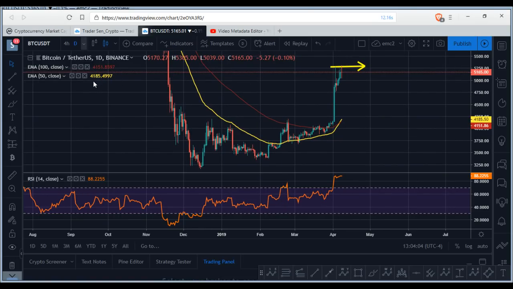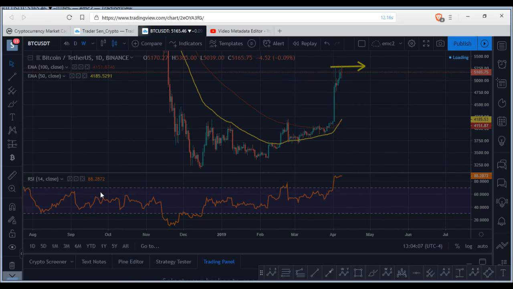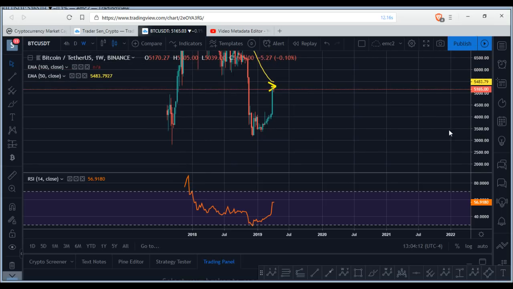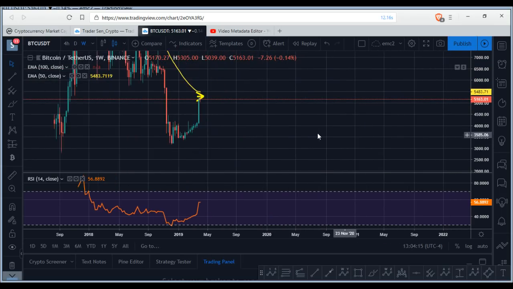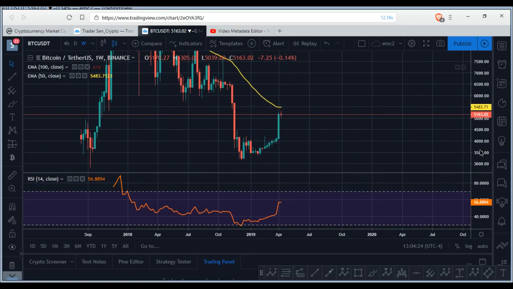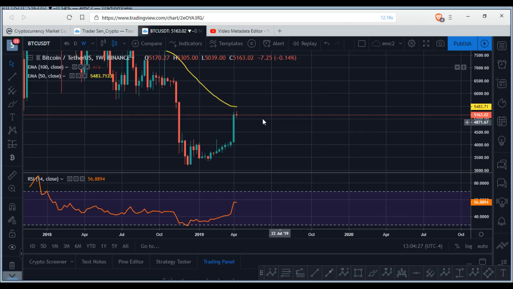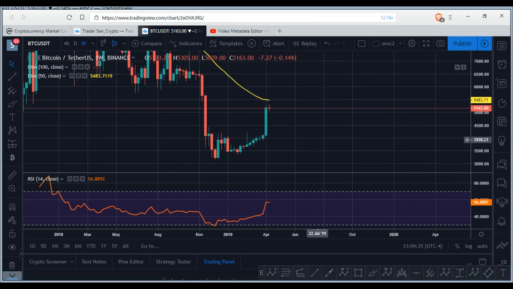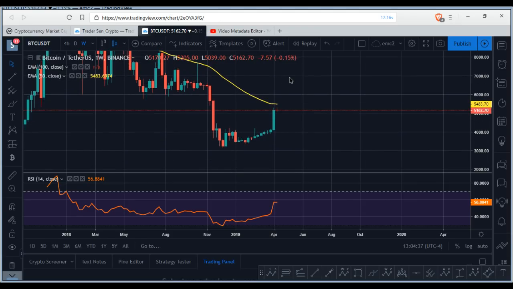So let's go on the weekly time frame first. The weekly time frame, what we talked about last time is that I was expecting BTC to get to this area of the 50 MA on the weekly time frame, right? Because we got to the area of the 50 MA on Bitstamp, but on Binance we haven't received any rejection just about this area of the 50 MA. So it is pretty critical, right? At what point are we going to get to this area of the 50 MA? So I'm looking for some sort of rejection, right?